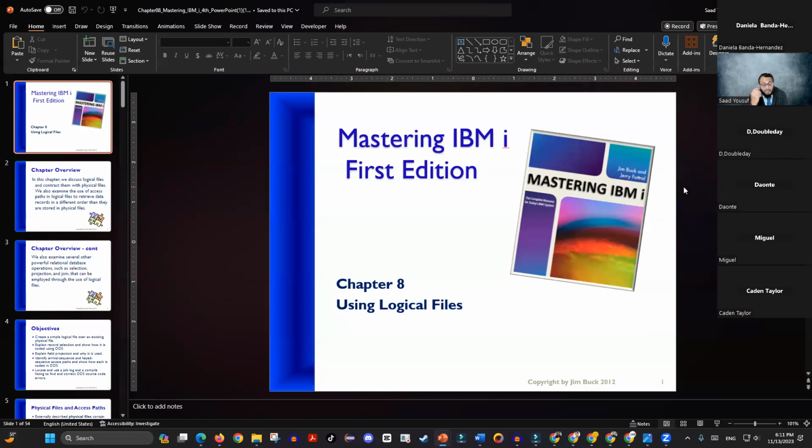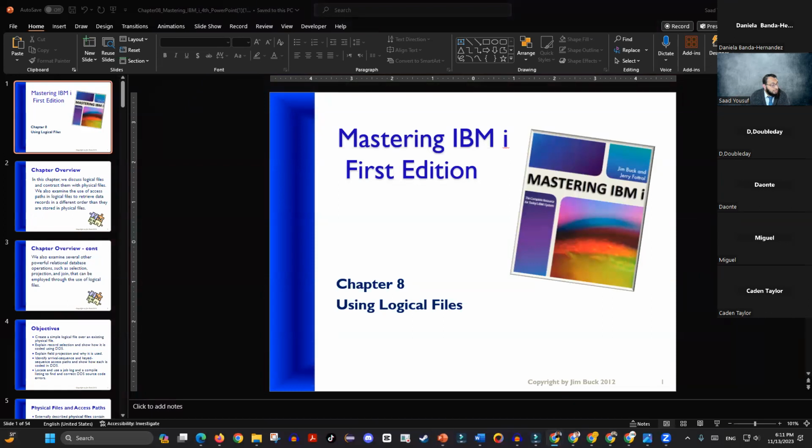Why do you need to do that? Why can't I just directly query the physical file? Why do I have to create a logical file, what is the need of creating one?